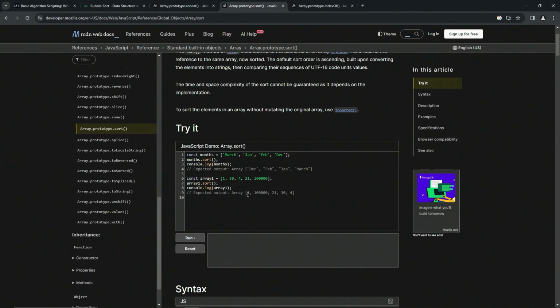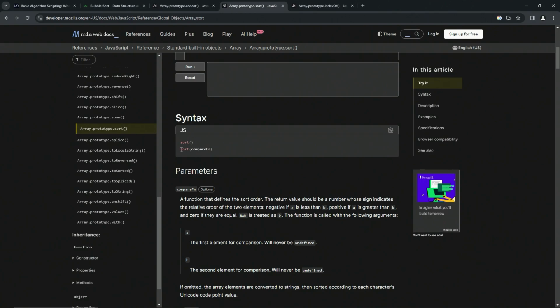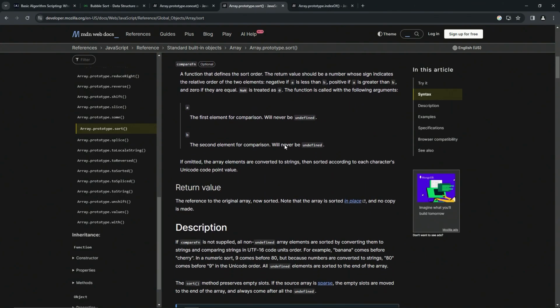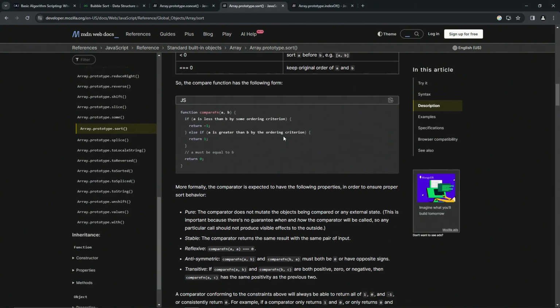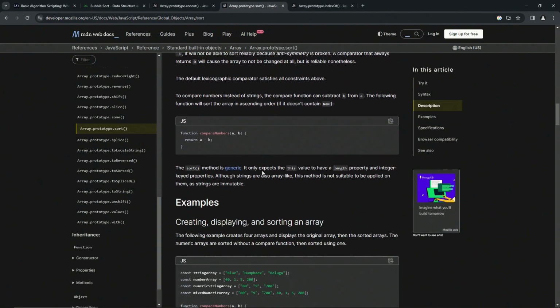So that would mean that 1 and 100,000 come before 21 and 30 and before 4 also, because just like if this started with A, B, and C, 2 is before 3, 3 is before 4, and that's just how it goes. So we're going to have to use a compare function inside of the argument list, right? And let's go see about this compare function. Guys, I understand this is a pain, but it is what it is, all right? So basically, we're going to do a compare function like this, and we'll say return A and B, but we're going to do it arrow function style, and we'll do A minus B.